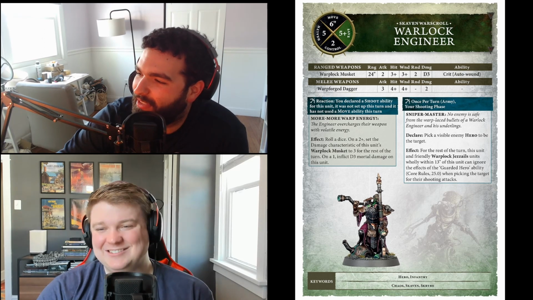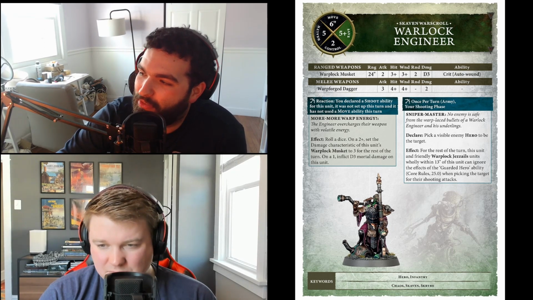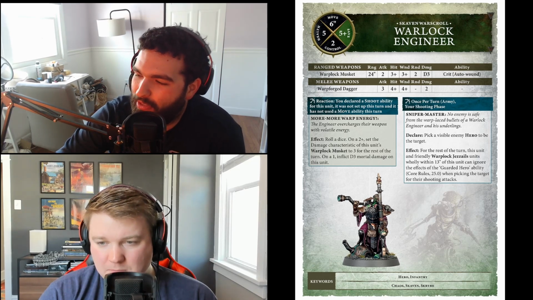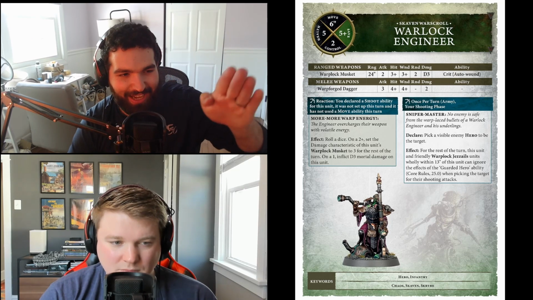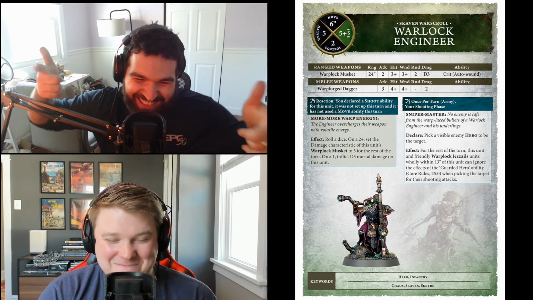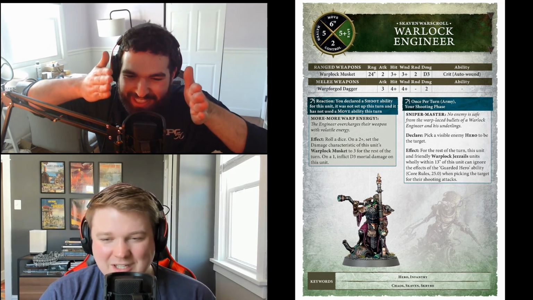And friendly Warp Dark Jezzails, Jezzail units wholly within 13 inches of this unit, can ignore the effects of guarded hero when picking the target for their shooting attack. So basically, he spots a guy and is like, all right, wheels up, boys, take him down. Get him. You see all the sniper dots line up on the one hero.